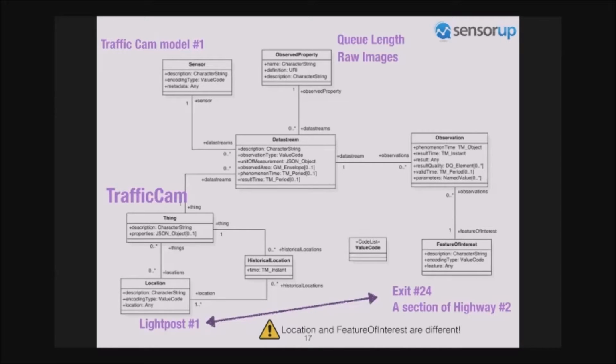And for the second data stream, the observed property is the raw image. So you have a camera looking at the highway. What's the feature of interest? The target feature of interest is a section of highway number 2, for example. So this data model works. In this case, I want you to pay attention to the bottom here. The location and the feature of interest are different. This is a remote sensing use case.